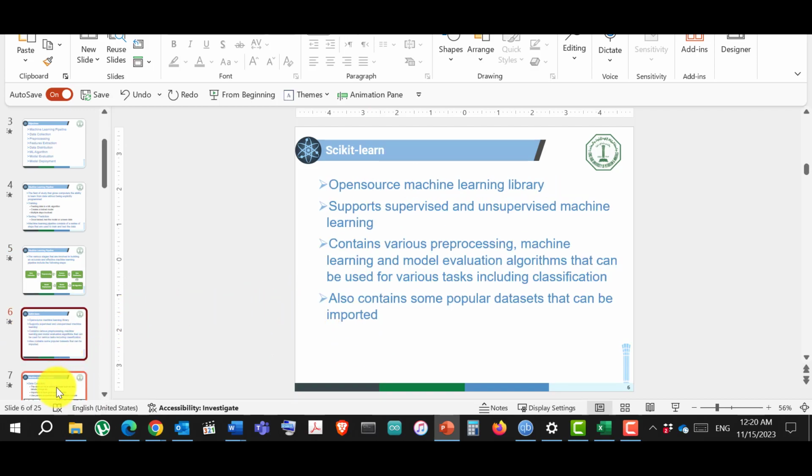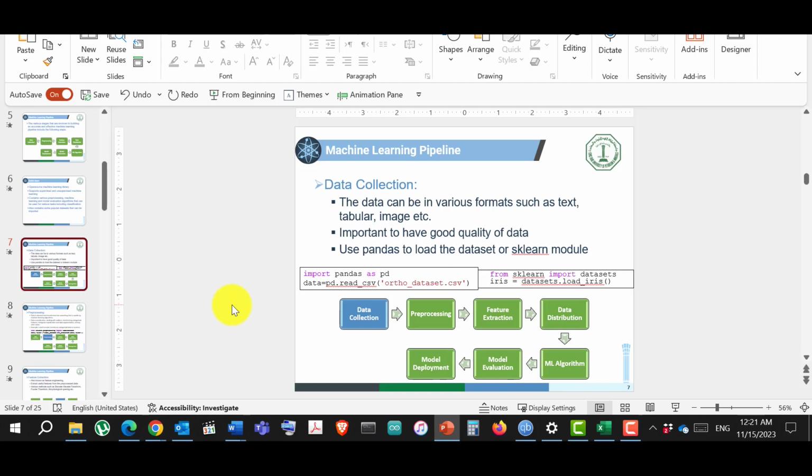So first of all, the first step we have is called the data collection. In data collection, what we do is basically we first of all find useful data. It can be in the form of text, it can be tabular, it can be images also. We can have a folder that contains thousands of images. So that data we need to load into our Python program, the one which we will use to train our model. So the data loading step, we talked about this before also. We can use the pandas library to load our data into the program.